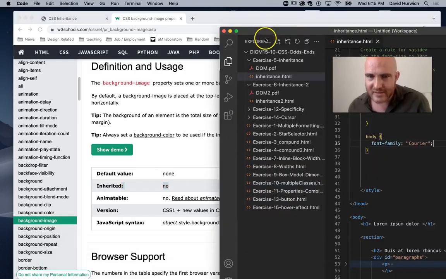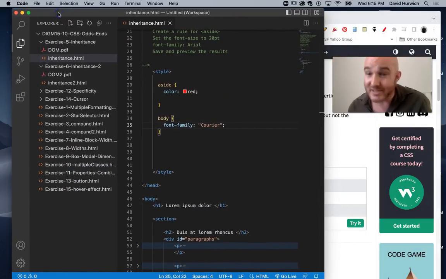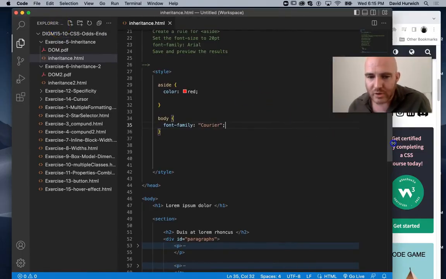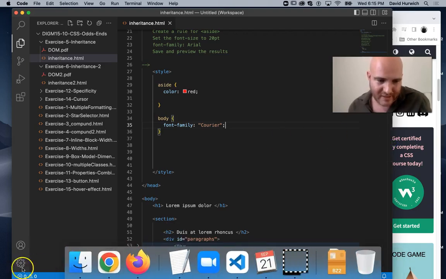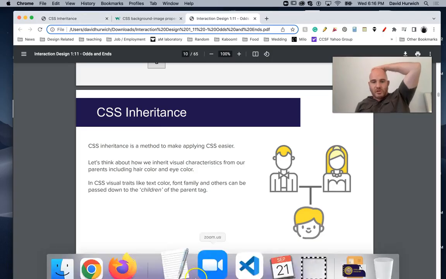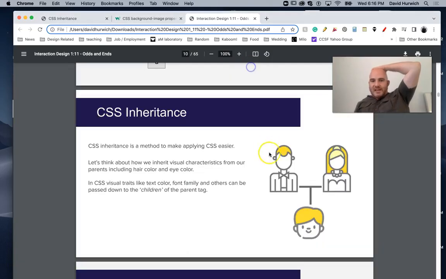Keep in mind that just because something is inherited doesn't mean that it's going to be that way. Okay, so the way I kind of like to think about it, remember that I said inheritance is kind of like, you get your hair color or your eye color from your parents, right?